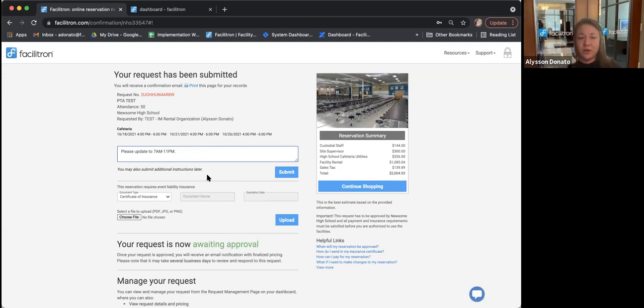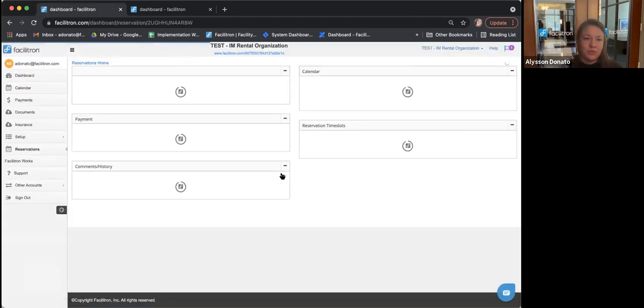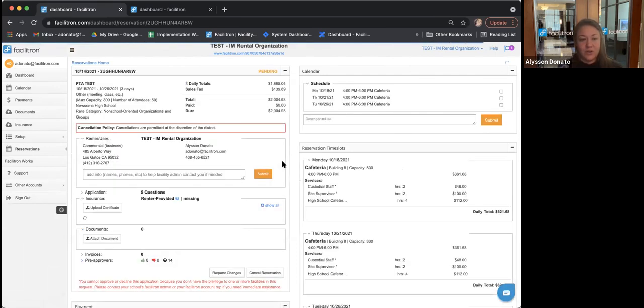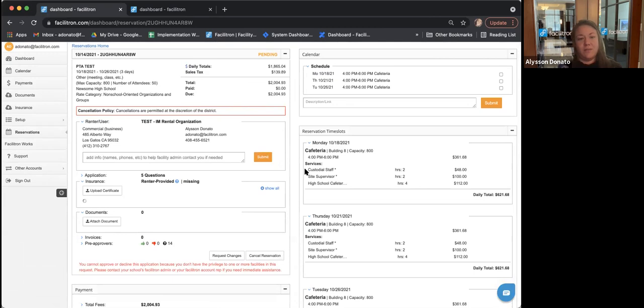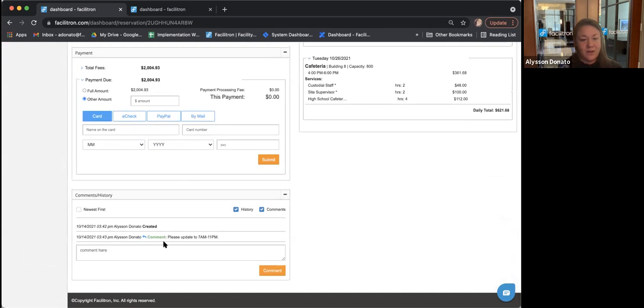If it's a full year contract that we're putting in, I know I've done that for a lot, and the time range is from 7 a.m. to 11, just ask us to update it. We'll get a notification that something is being requested on this reservation once we submit this. And when I hit submit, it will bring you to your reservation itself. So it'll show me everything I have here, what I've requested. The comment is listed here.